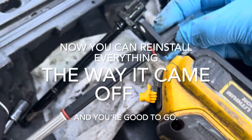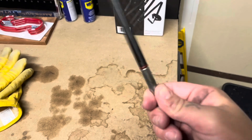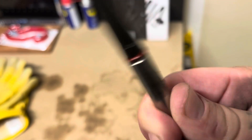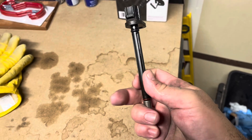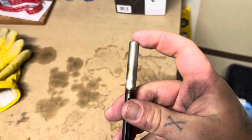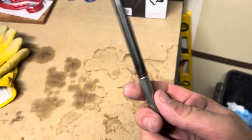The length and width are right, it'll fit good. So why did I replace the cam sensor in the first place? I was driving along and the truck just shut off and stalled on me — no codes present. I know there are only a couple of things that actually cause that, and one of them is the camshaft sensor. After further review, here's what I found: the cap on the old sensor is loose from the shaft, and that can definitely change the distance of your polarity when it's reading the camshaft. This is a bad camshaft sensor.